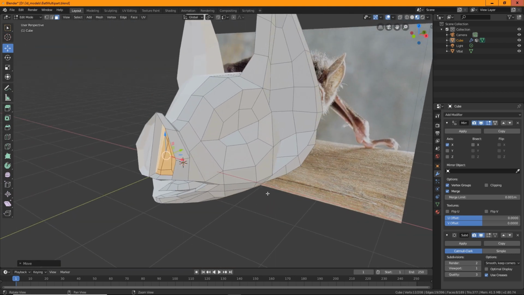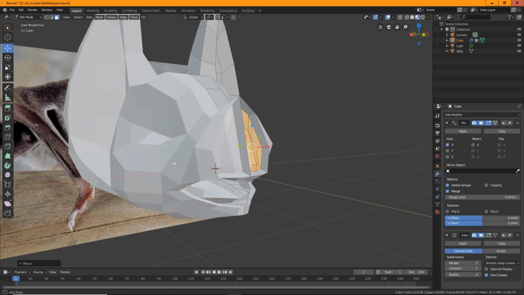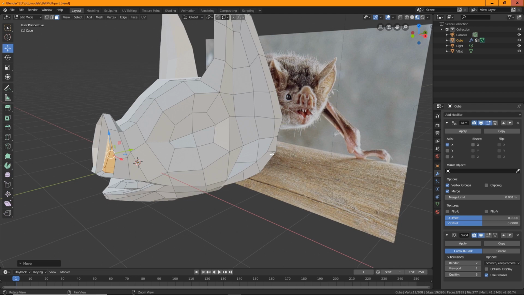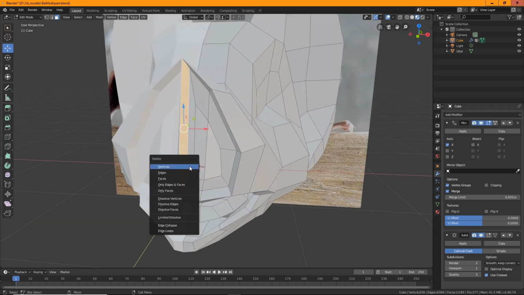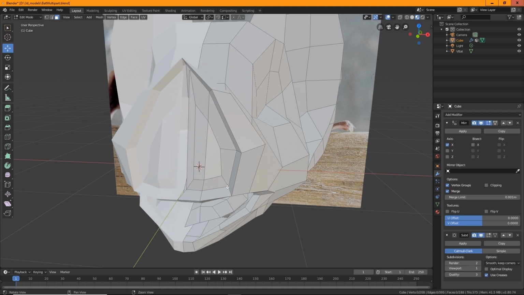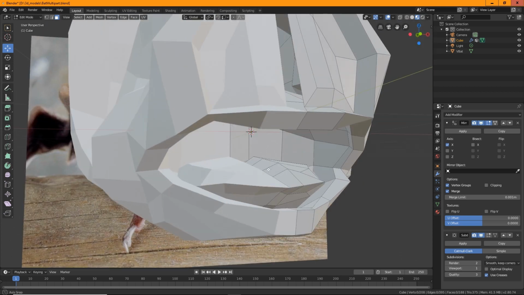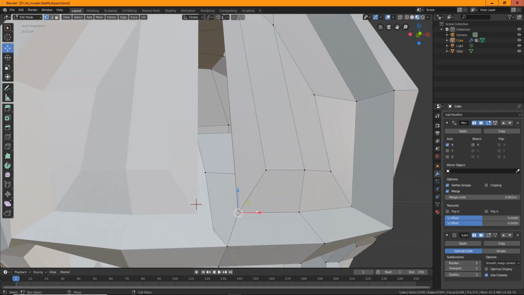Probably we're going to want to delete this face in the center and pull the points to the center so it connects back up. So let's do that. And then all you have to do to make the connection back is go into point or vertex edit mode and pull them until they connect.